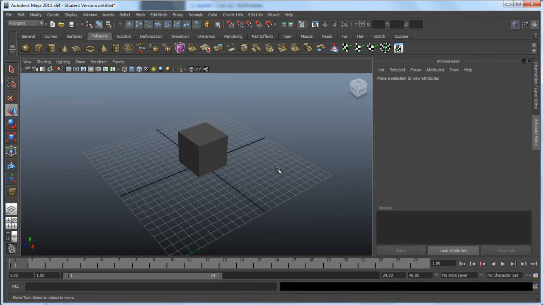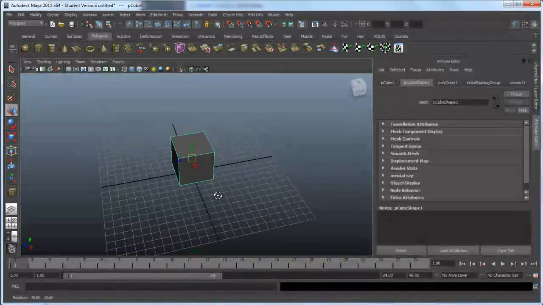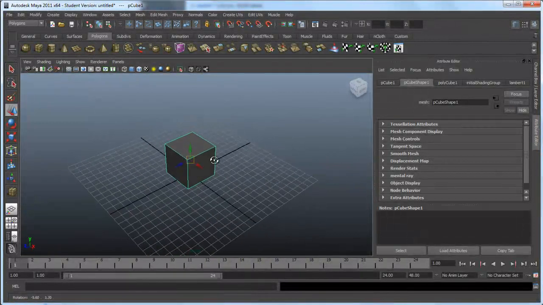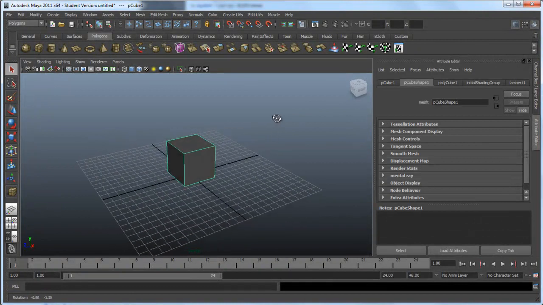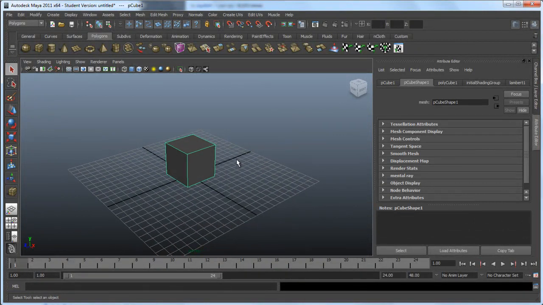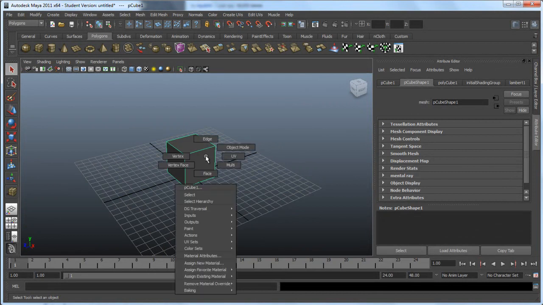And just to control this object, by clicking it, by default, you're going to select the entire object. If you wanted to select a particular face or vertex or maybe an edge, you can first select the object, hold down the right click button, and change what you're going to switch to.